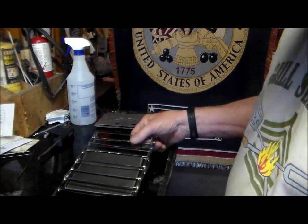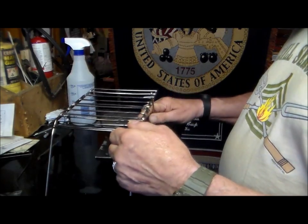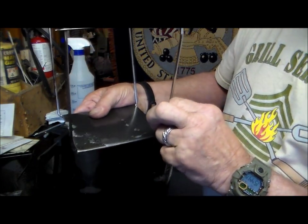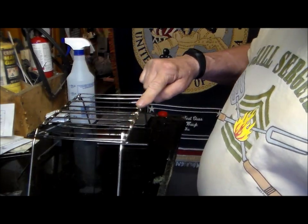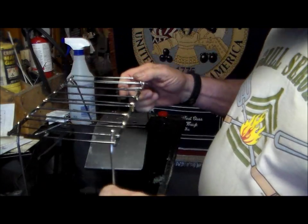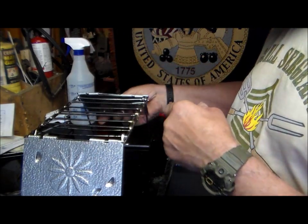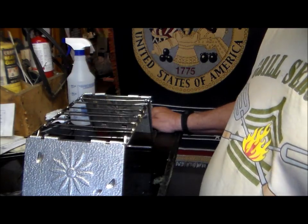All right, it's finished. Of course, this, you remember, will be the table for the burner underneath. Right now, it can still be used as a grill. All the points are brazed in place. The tabletop is good and strong now. And I have what's left of my Sterno stove to act as the windscreens when it's up on the tree.